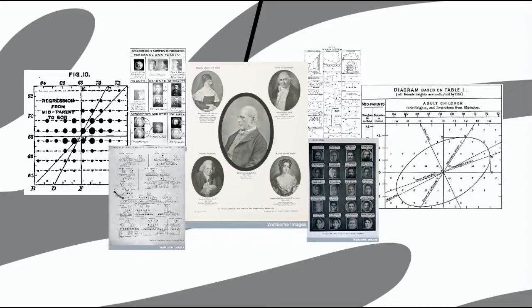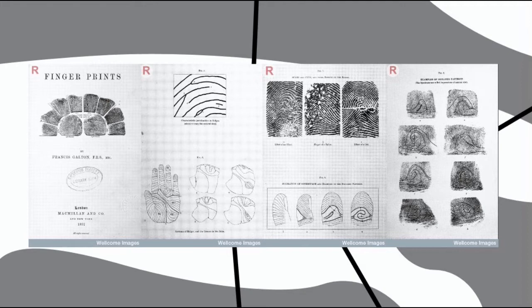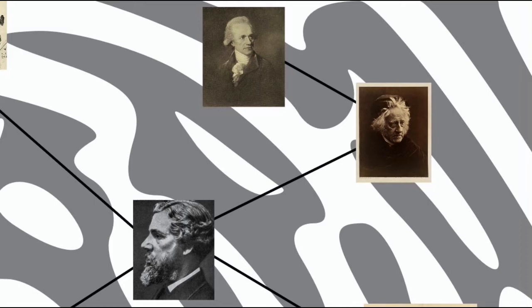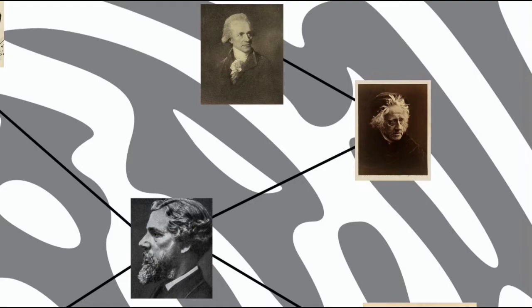So it's not surprising that he'd be interested in fingerprinting. Except he wasn't at first. And when he did turn his attention to it some years later, he either ignored or forgot about the work of Faulds, leaving him feeling miffed, and instead turned to the evidence of a man named William Herschel. Herschel years earlier, unbeknownst to Faulds, began using fingerprints not for criminal detection, but for contract verification. Herschel, and if his name sounds familiar, that's because he was the grandson of the famous astronomer of the same name who discovered Uranus, and son of another famous astronomer, John Herschel, so I suppose genius ran in his family too.